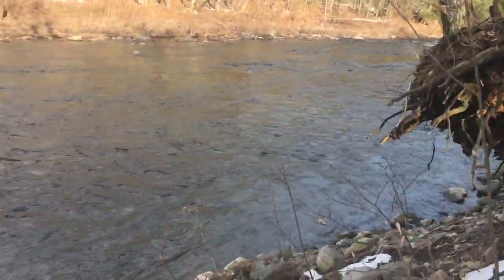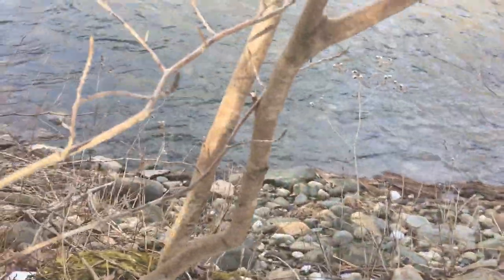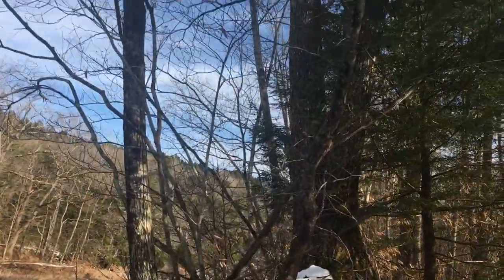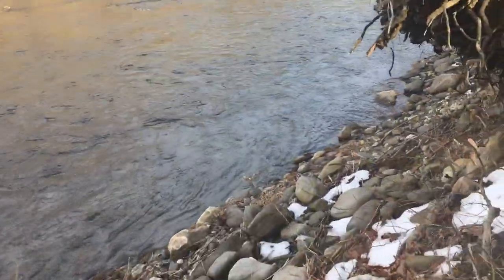When the hurricane came through a few years ago, it ripped out this part — there was a big tree right here and it took it out, the whole tree. And when it did, the tree that was here had kind of my daughter's treehouse in it. It took it right down the river. But she has since recovered and gone on to other things.